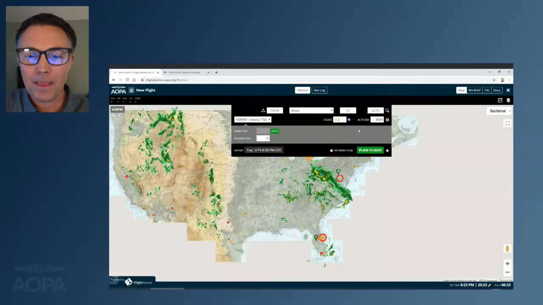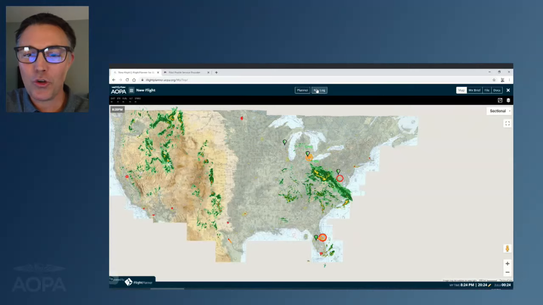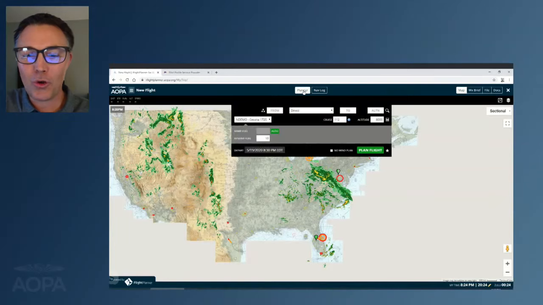And Eric, to alleviate your pain point and potentially many of the other members, this planner console, you can hide it by simply clicking Planner here in the top center of the screen. You can show and hide the nav log just the same. We'll come back to that once we've actually planned a flight, so we can see what the nav log looks like. But you can show and hide the planner just by clicking it from there in the top center.